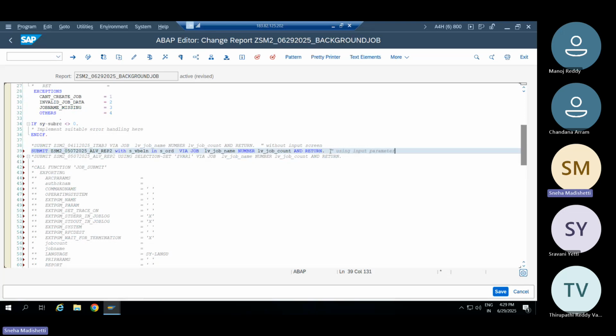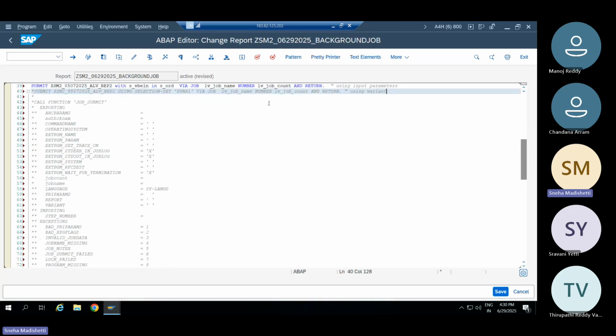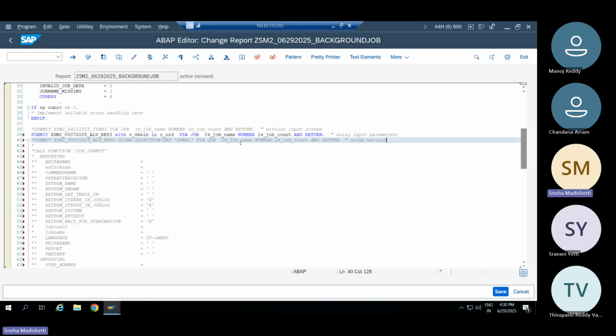If you have any input parameters, you can use this syntax. Suppose you have a variant, use this one, using variant. So depending on the requirement, we can use this one. So this is the way we schedule a background job through the program.